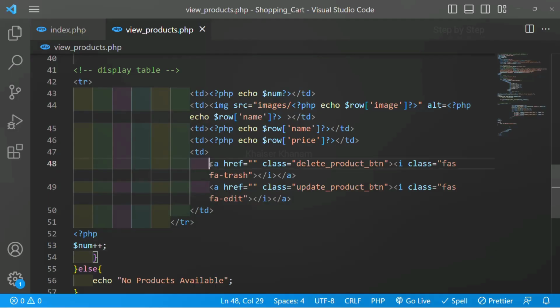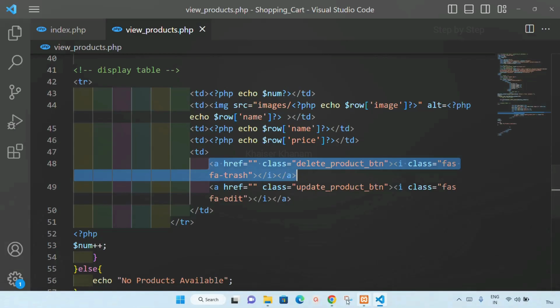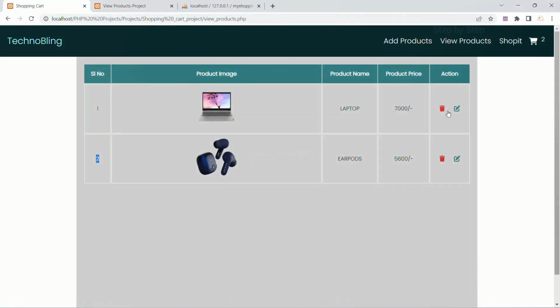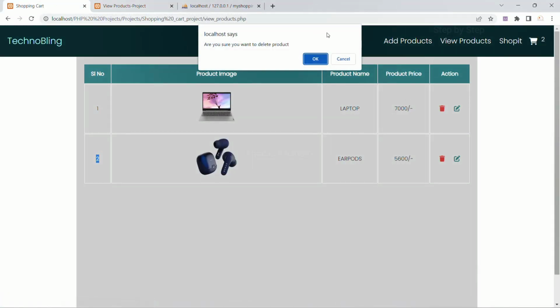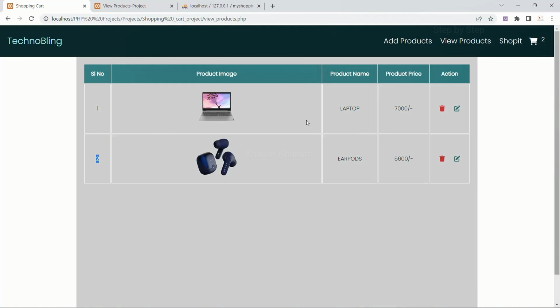Next, we are going to learn how to delete the products. Now, whenever I delete the product, when I click on this, you can see first I should be getting this confirmation box. If I want to delete, only then I have to delete this. If I click on OK, only then I have to delete the product. If I click on cancel, the product should not be deleted. I should be getting a warning kind of message. Next, we are going to work on deleting the products.